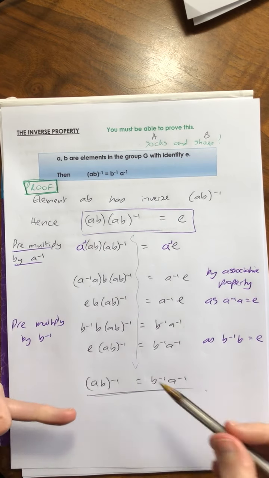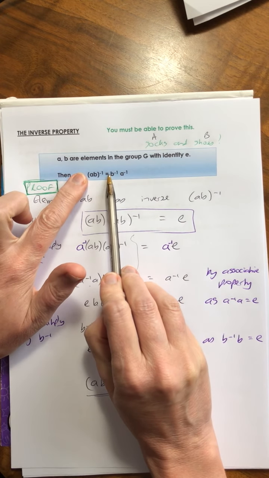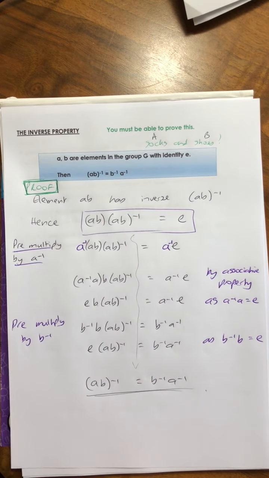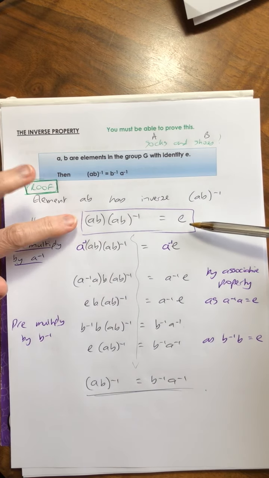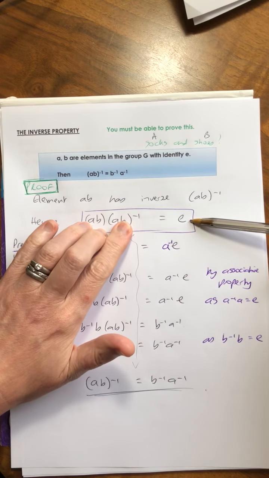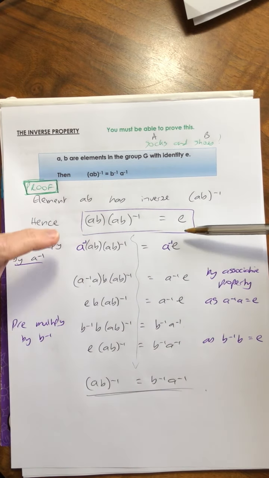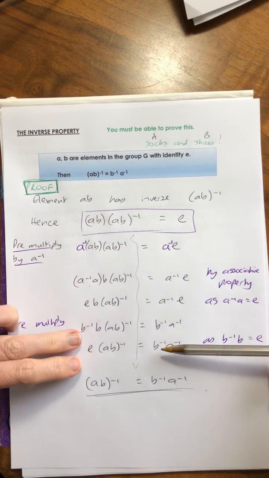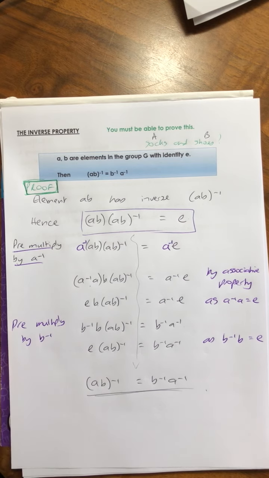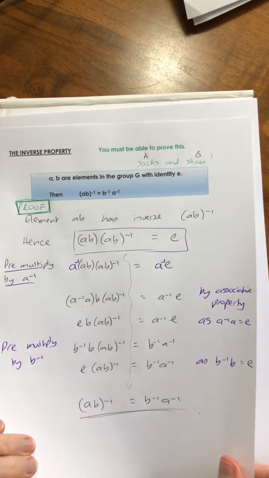Although actually, you could do all these steps in reverse, couldn't you? You could start with that, pre-multiply both sides by B, pre-multiply both sides by A. But I think it's certainly much, much nicer mathematically if you start with a property that you already know. Starting with the thing you've got to prove and working backwards is always a little bit odd. So start with the thing that you know, keep working. Yeah, they're all algebra rules that we know about getting to that final result. Okay, so please make sure you can do that.